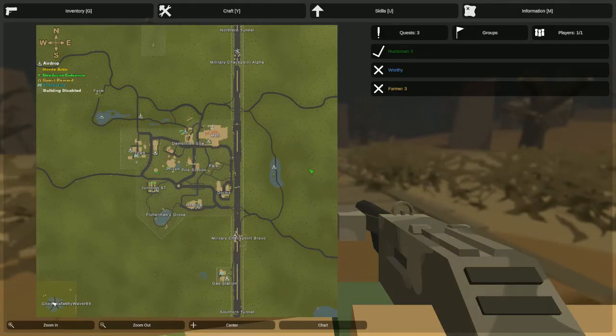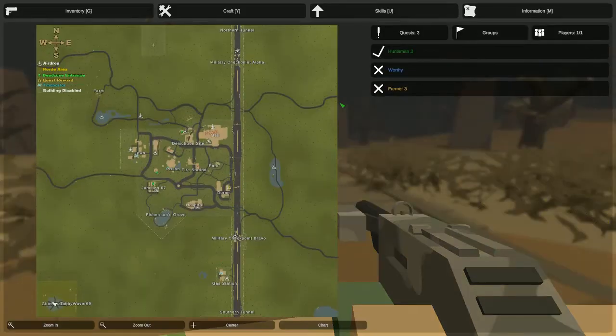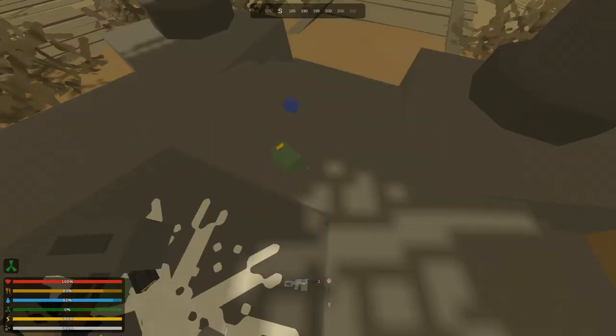Gosh, golly god dang. That was something. But now, as you can see, Huntsman 3 is done. You have killed exactly 750 zombies. This is going to give us 2 runic fossils and a golden Mosca. So we'll throw away the normal Mosca that we have for the golden variant. Ah, perfect. What did we get?